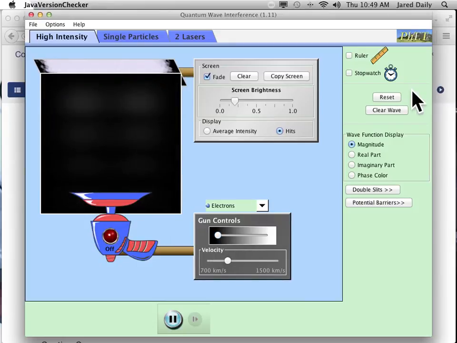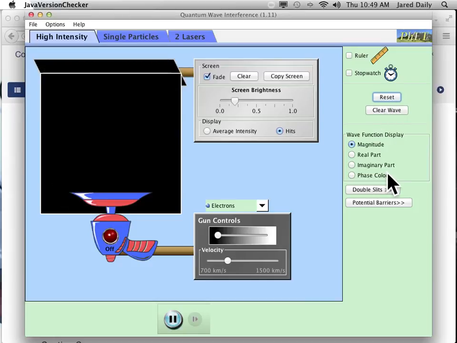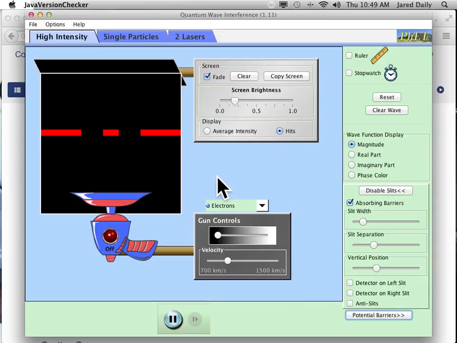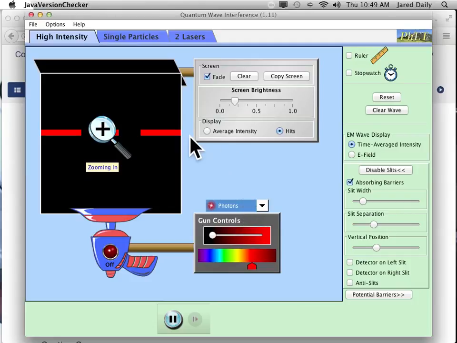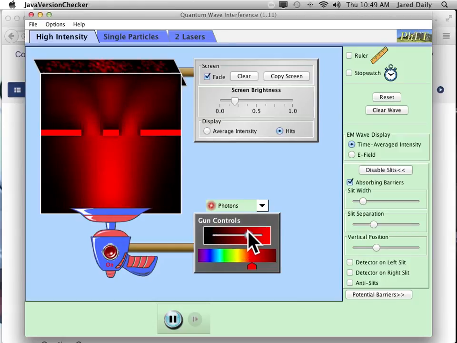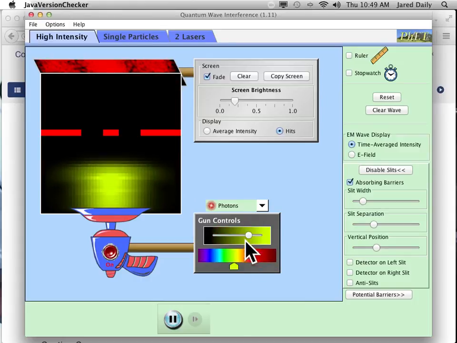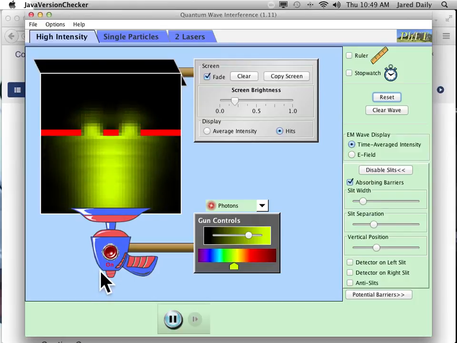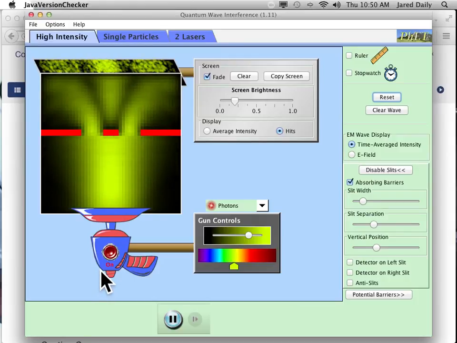Off. Reset. Now let's look at a double slit pattern. We're going to start with light. Actually, let's go, yes, so we'll start with light. And let's do this, and let's turn it on. Photons coming out. So we get what we expect here. We see the photons build up in the bright spots, and they don't build up in the darker spots quite so much. Change frequency, reset. See, we get an interference pattern there.